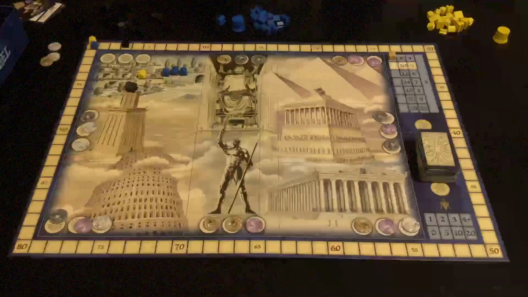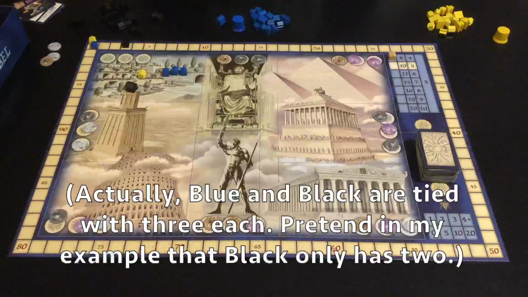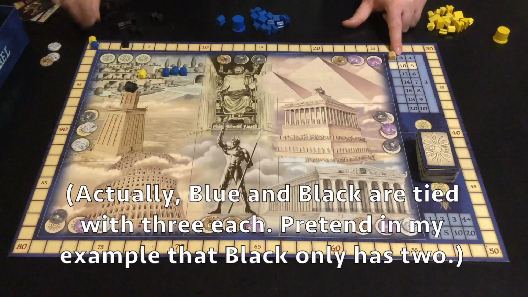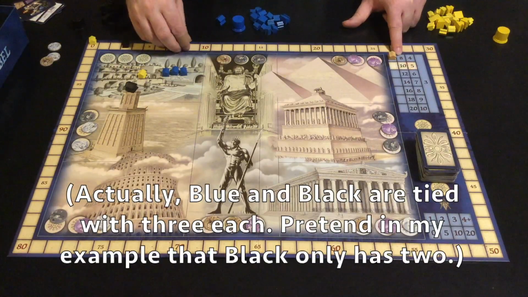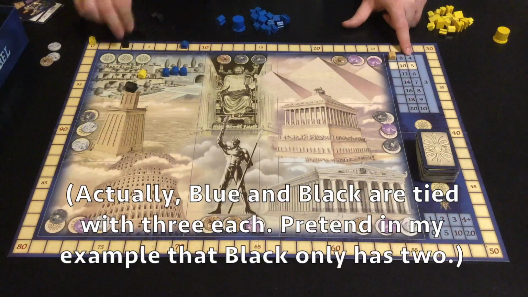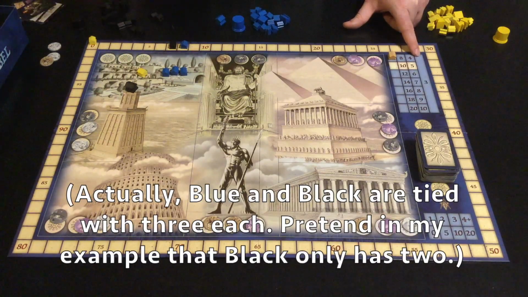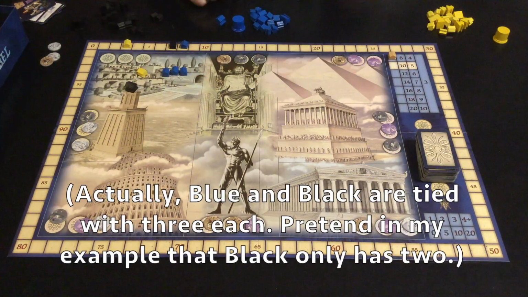So something like this, say. Let's say this is the first wonder completed. So we look at this. Blue would score 8 points. Black would score 4. Let's say they already had 3. And yellow, just having presence in there, but not first or second, would still score 3 points.